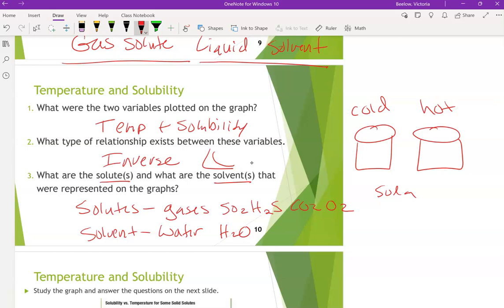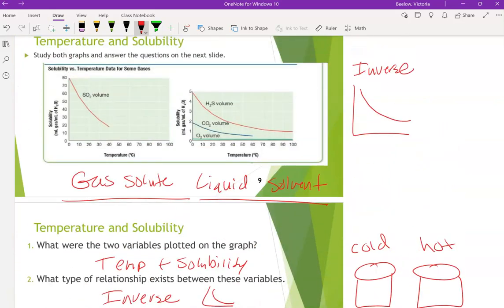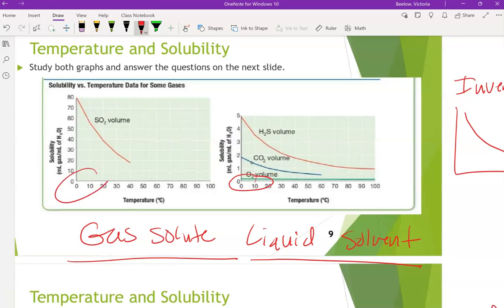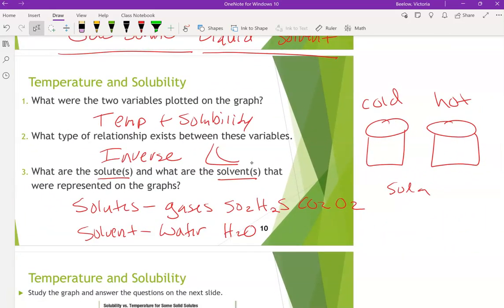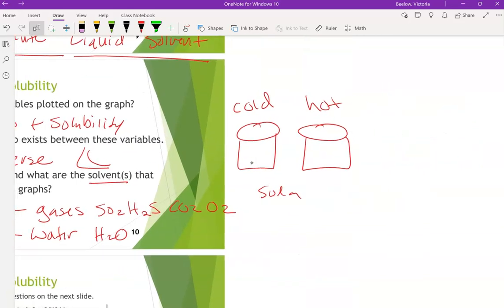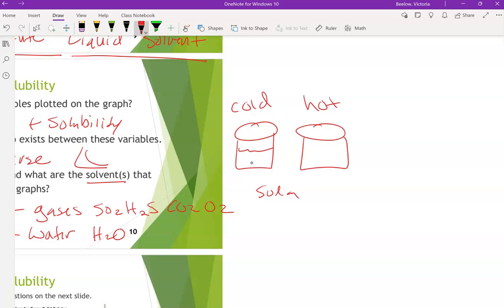If you have a soda that's cold, you're going to have a higher solubility, okay? Versus if you leave a can of soda, let's say unopened, at room temperature, when you go to open it, it's probably going to make a more psst noise because that gas isn't staying dissolved in it, okay? In a can of soda, there is some space here, okay?